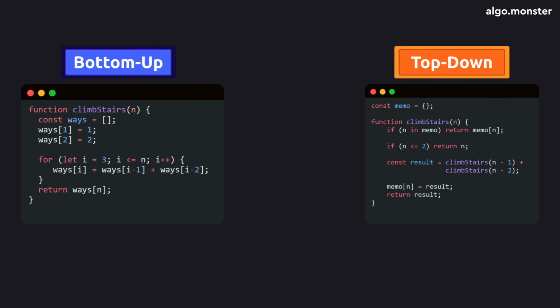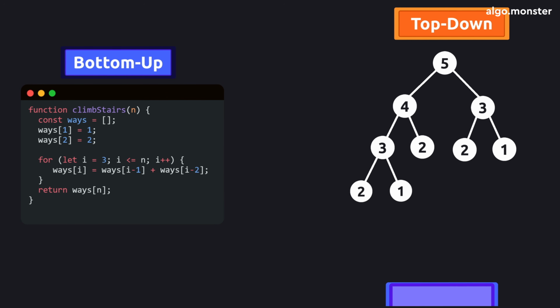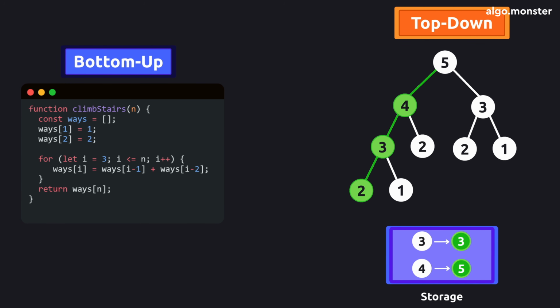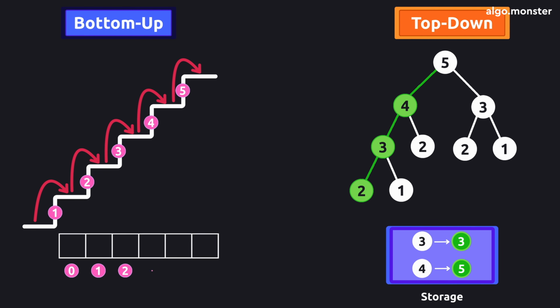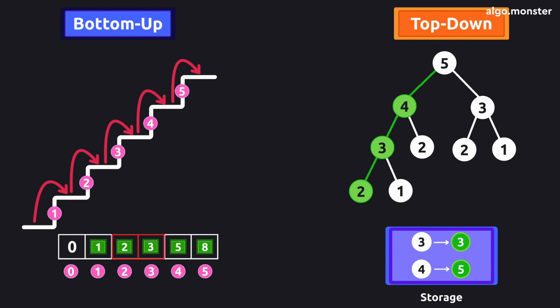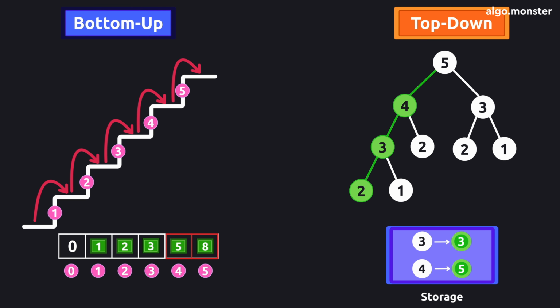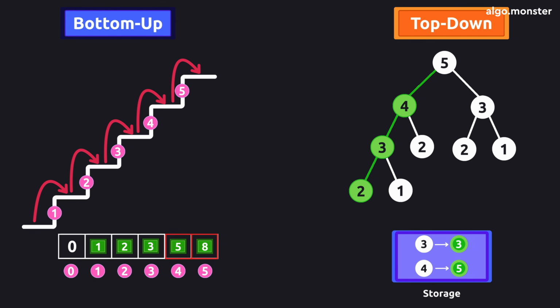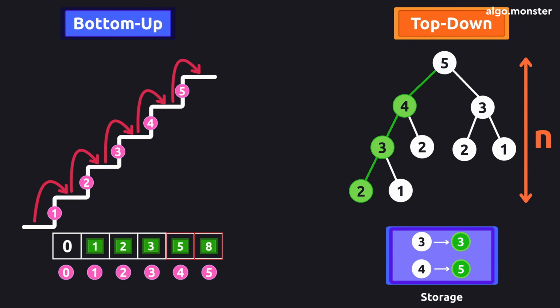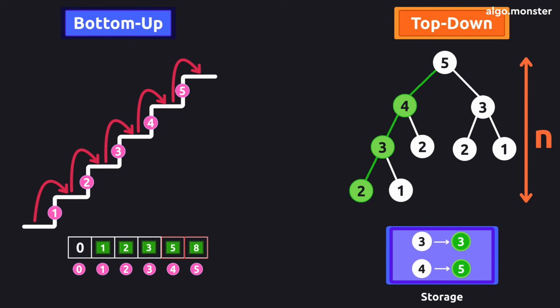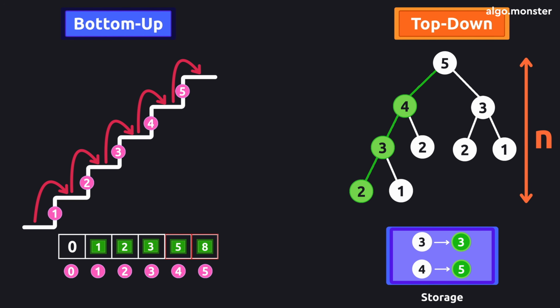Now let's compare these two approaches. The main difference is simple. Memoization is recursion with memory. We solve the problem top-down and store intermediate results in a cache. Tabulation, on the other hand, is a bottom-up loop. We fill an array step by step, from the start all the way to the final answer. There's also a difference in how memory is used. Memoization needs memory for the cache and for the recursion call stack, whereas tabulation only needs the array, which usually makes it more efficient. So, which approach should you choose in a real problem?